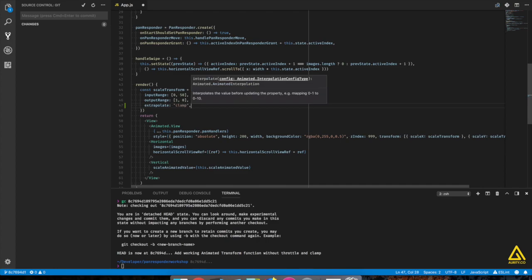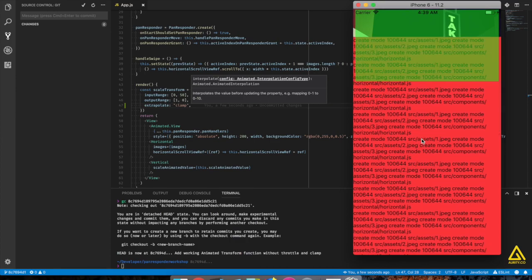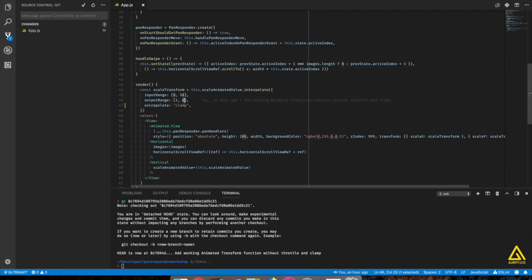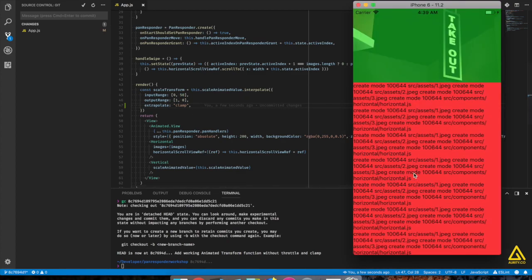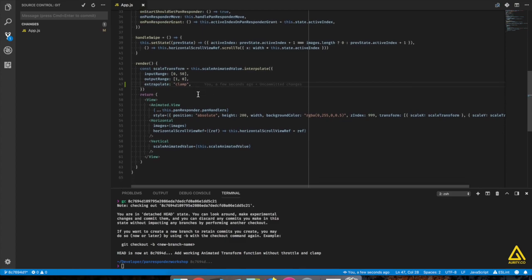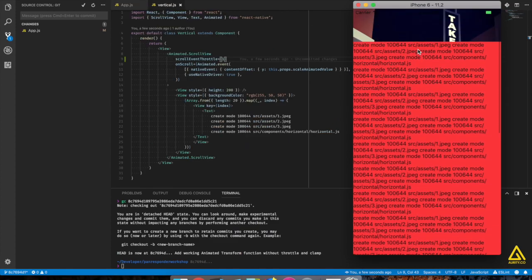But we can show here that we can simply add another property to the scale transform interpolation, and this is the extrapolate property, and it's called clamp. So what's happening a while ago is we start at the top. So this is a 0 offset. So this is scale X and scale Y is 1. But as you scroll down, if it exceeds the 50 Y offset mark, it's going to crawl back to 1.